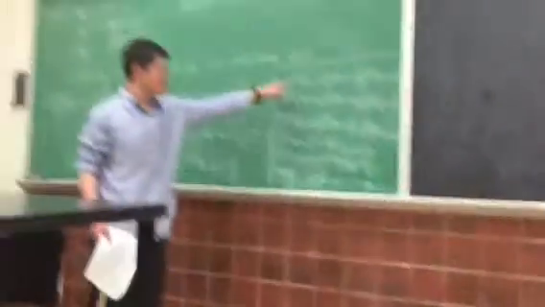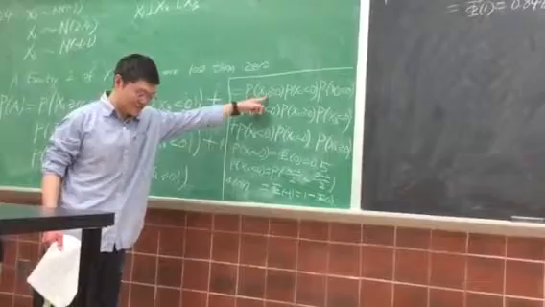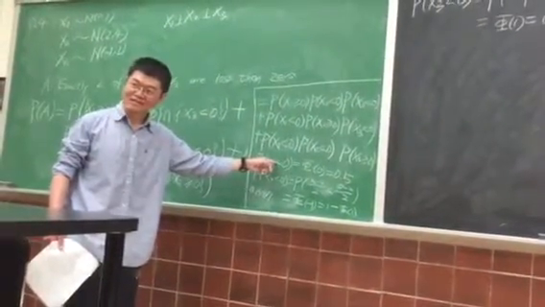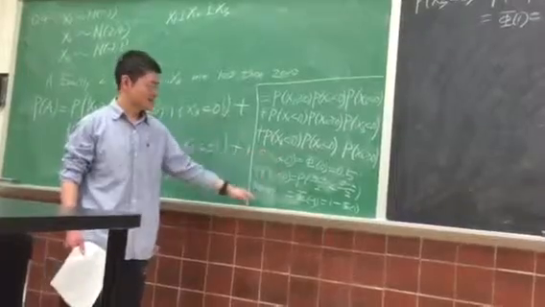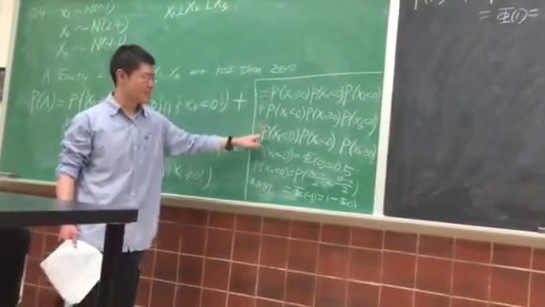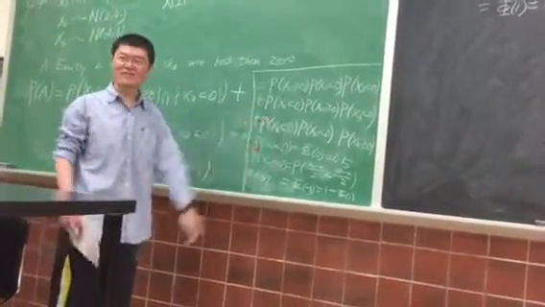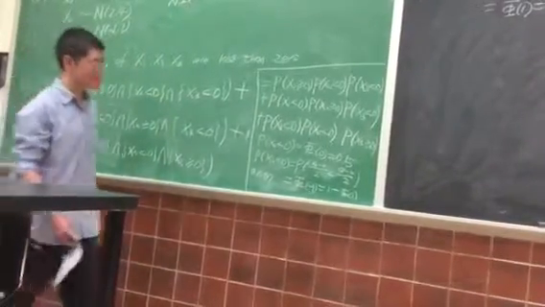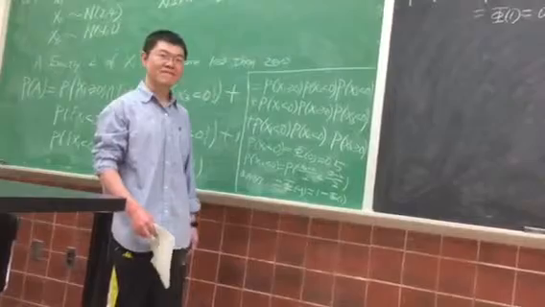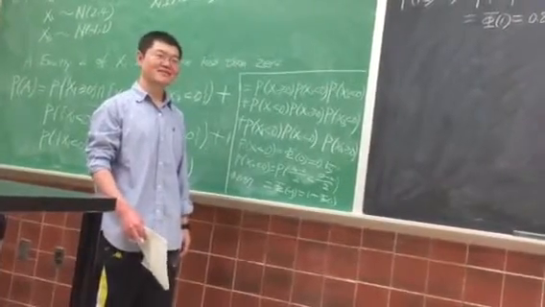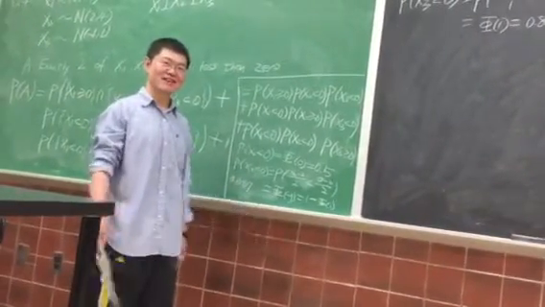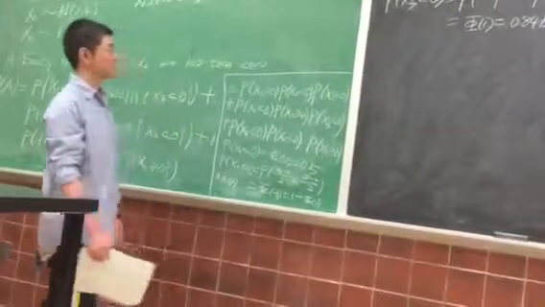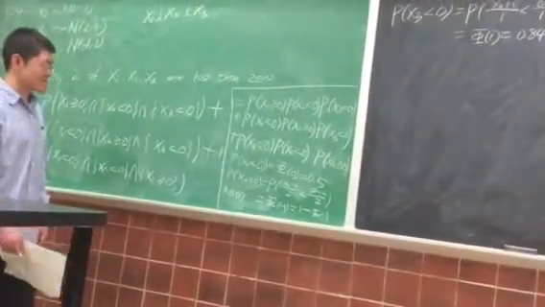And for P of x1 greater than or equal to 0, it is just 1 minus P of x1 smaller than 0. So just stick those things in here and compute it to get the answer. But you said greater than or equal to 0 is just 1 minus the probability that x is smaller than 0. Okay.